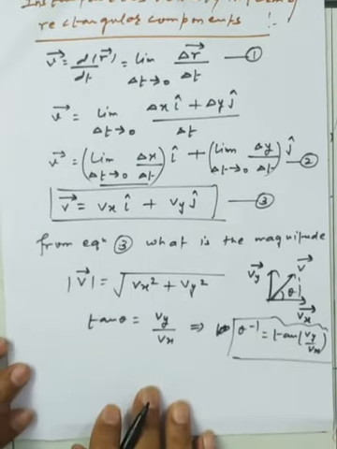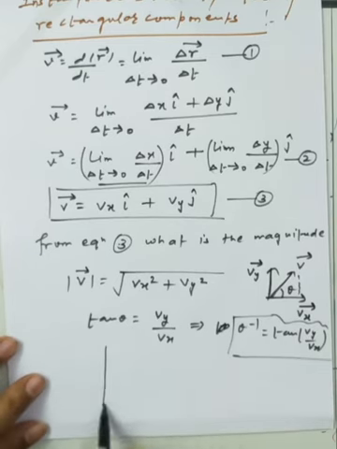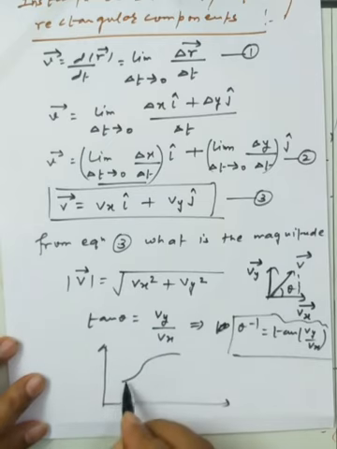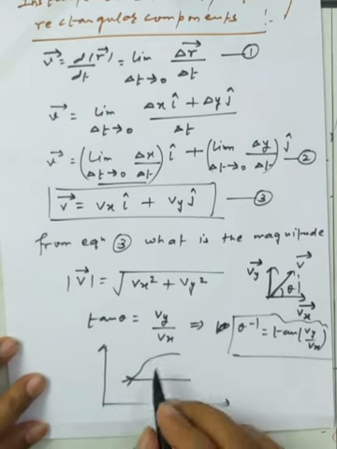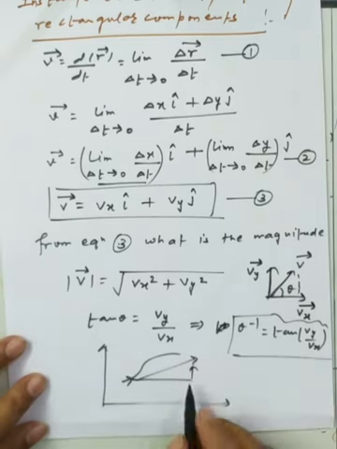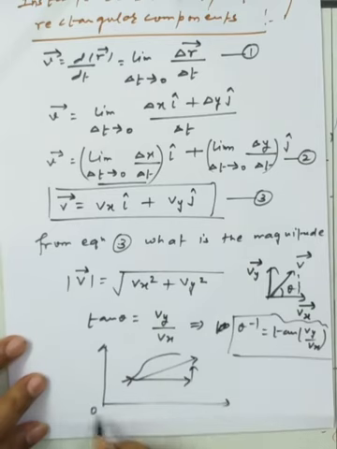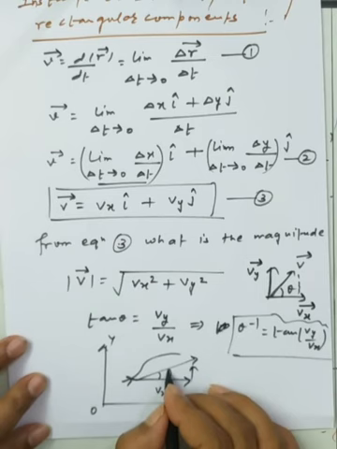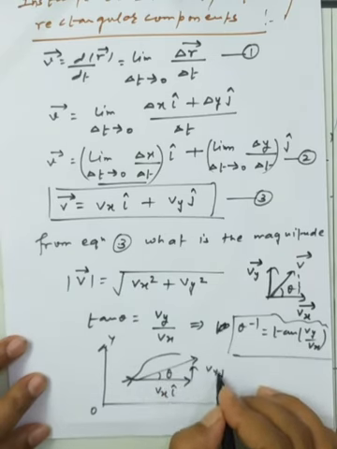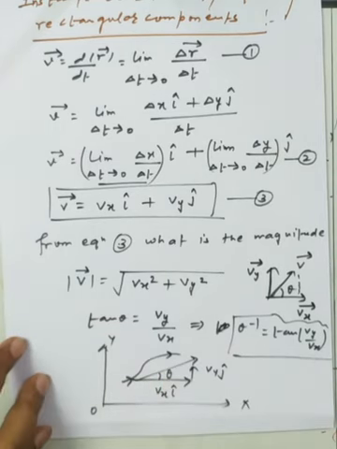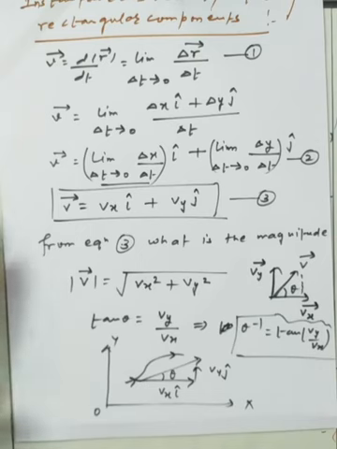Somehow we can also represent the graph. Suppose the object is showing curved motion, and we take a portion at which two points are very close to each other in the graphical notation. So here we have the simplest notation. This is the origin O with the X and Y axes. This one is vx i cap, this one is the angle theta, this one is vy j cap. This is the simplest representation of the instantaneous velocity in terms of rectangular components.